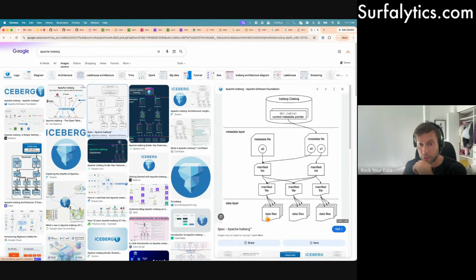So we have data files and we have metadata, those two folders we have. In catalog, we have the table that's pointing us to metadata file where it has a manifest file and it has manifest list. It's basically list of the versions. And then you have snapshots in metadata files.